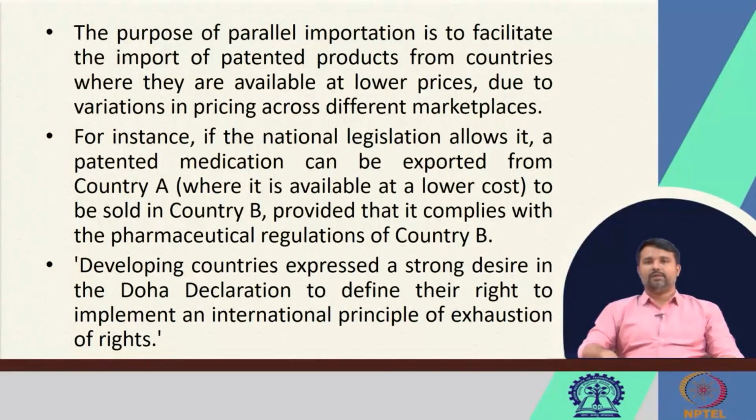The purpose of parallel importation is to facilitate the import of patented products from countries where they are available at a lower price due to variation in pricing across different jurisdictions. For instance, if the national legislation allows it, a patented medication can be exported from country A. In country A, it was available at a cheaper price, and then it can be brought to country B and sold here, provided this complies with the pharmaceutical regulations of country B. Developing countries have expressed a strong desire in the Doha Declaration to define the right to implement the international principle of exclusion of rights.